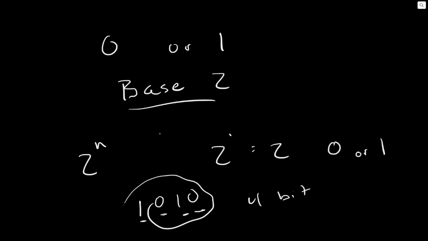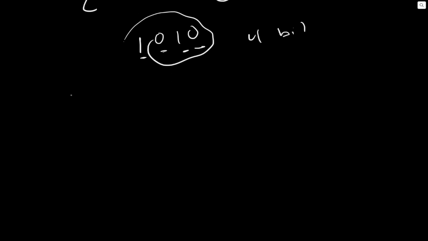It's a 4-bit binary number. So here's the interesting question: what would be the range of a 4-bit number? If we're working with binary, we have a base of 2. So what's n going to be? N, again, is the number of digits, so n here is going to equal 4, because we're working with 4 bits. So 2 to the 4th, of course, is 16. So there's 16 possibilities, 0, 0, 0, 0 all the way up through 1, 1, 1, 1.